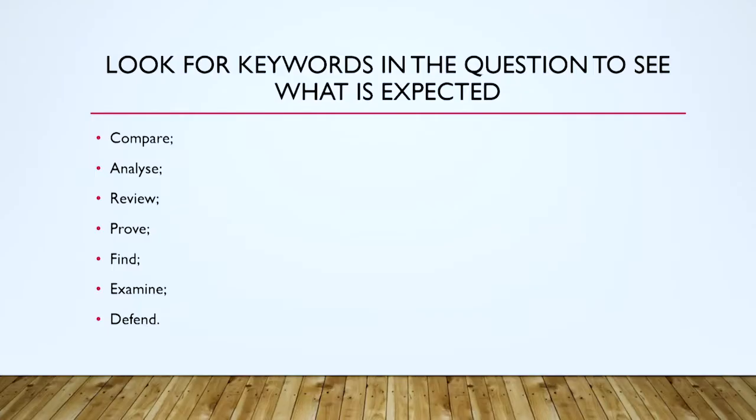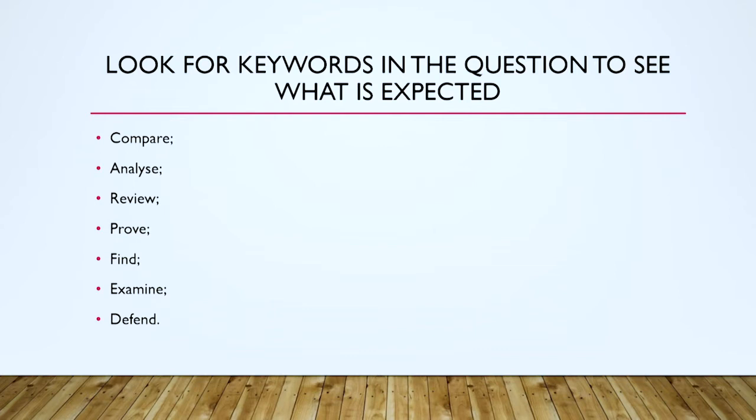So let's have a look at what you might see in a question. You might see these words. Compare. That means look at 2 things or 3 things, look at their similarities and look at their differences. You might see the word analyze. Analyze means go into depth into a particular thing. Right? So you need to look at every particular thing from every side, from every angle if you are going to analyze. It means break it up into small pieces and look at each small piece.